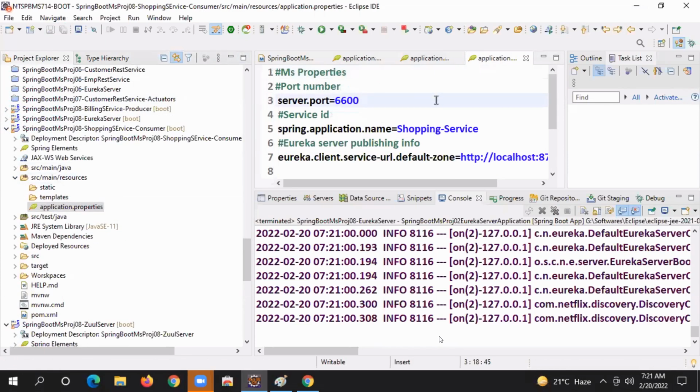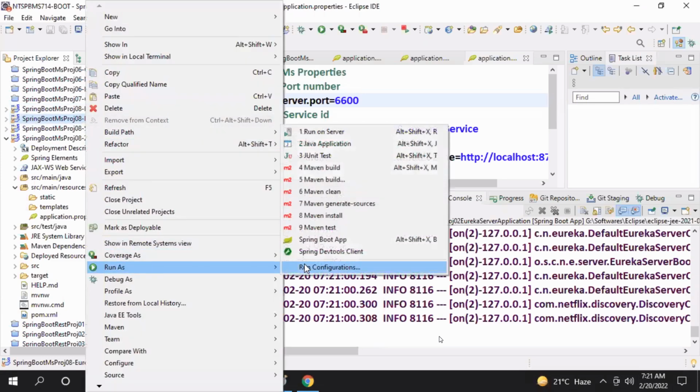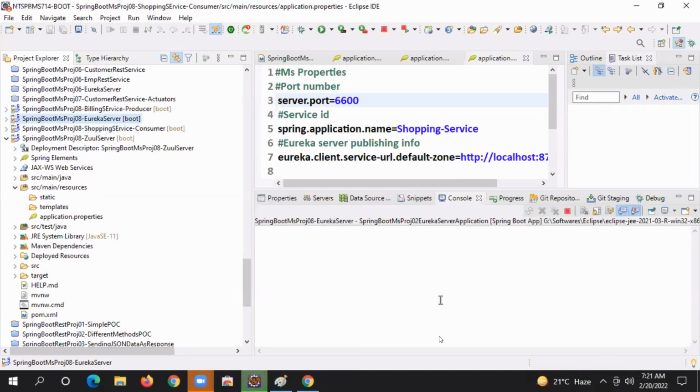Nice, guys. Now let's go for it. Right click, Spring Boot application.